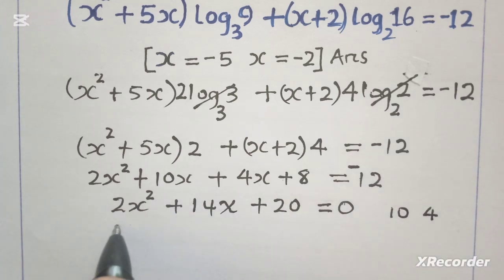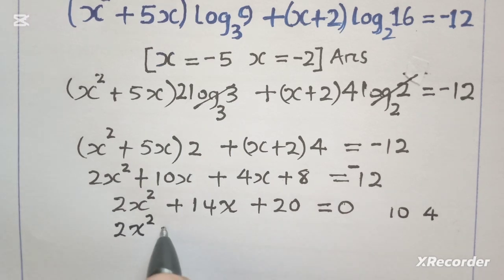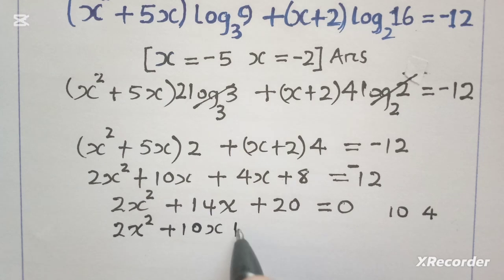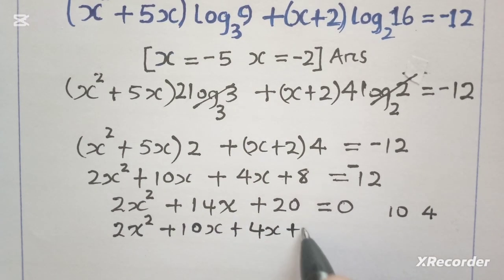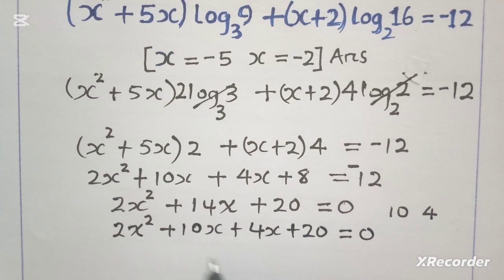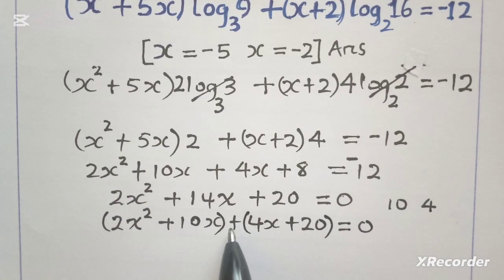And so now we are going to write that 2x squared plus 10x plus 4x now plus 20. This one now gives us 0. Then we can separate this into 2, like that and like that. And guys, when we do like that, if there is a time when there is a negative here, you would have to change this sign. But now, since it is positive, this one remains.